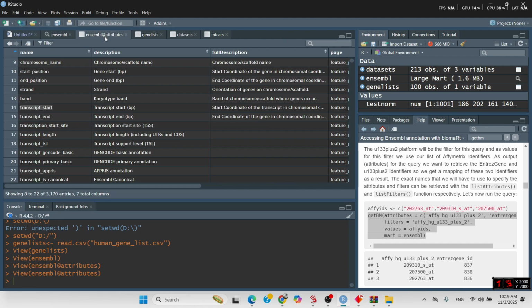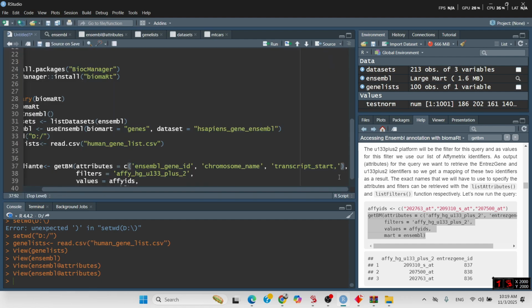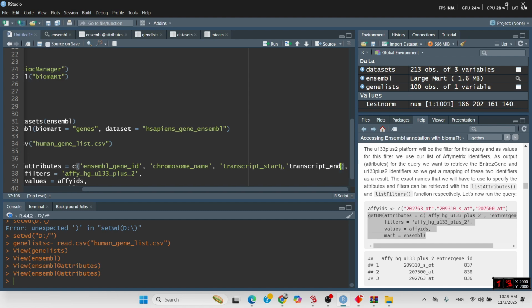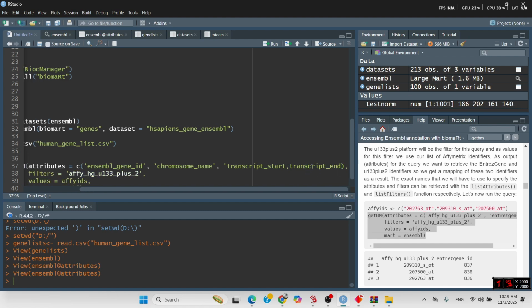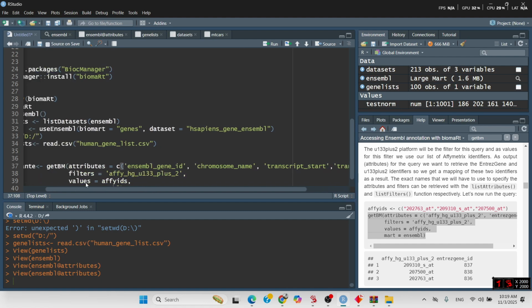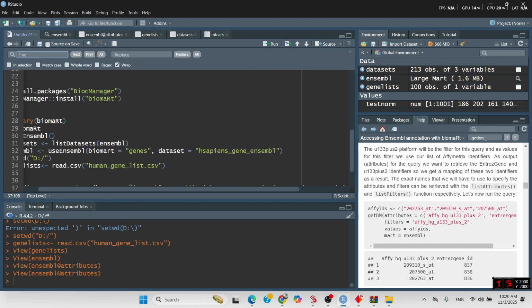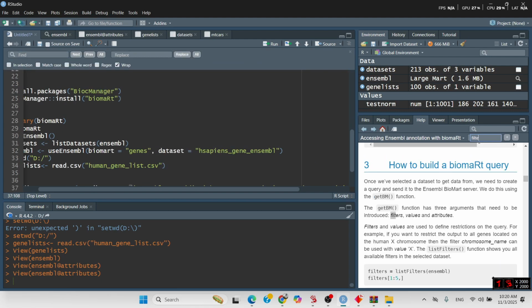And transcription end. And in filter, get the filter list by going to the filters and here, copy and paste it here.